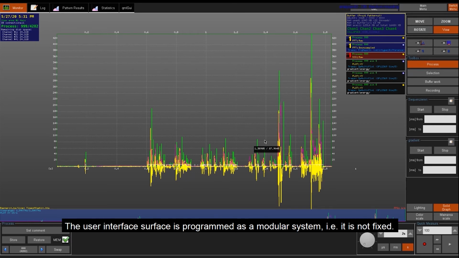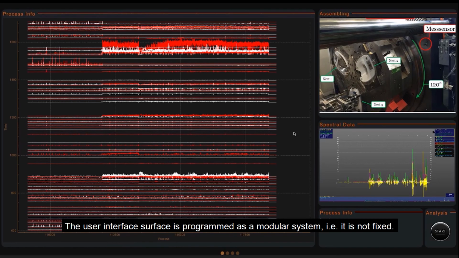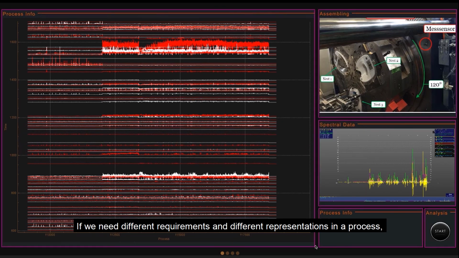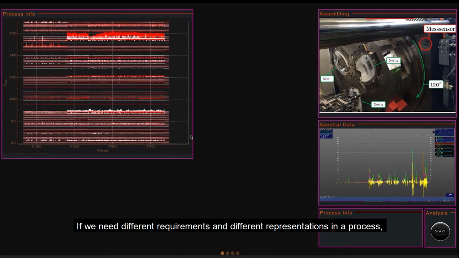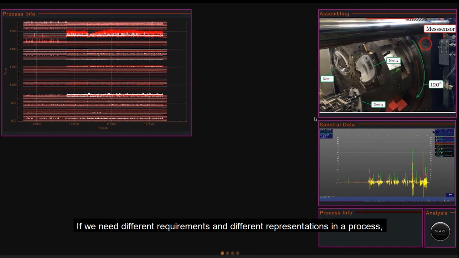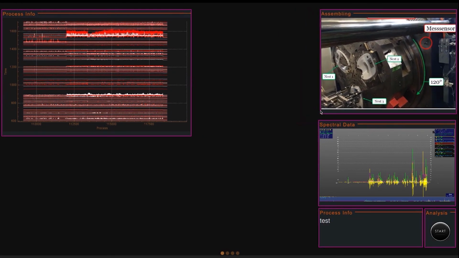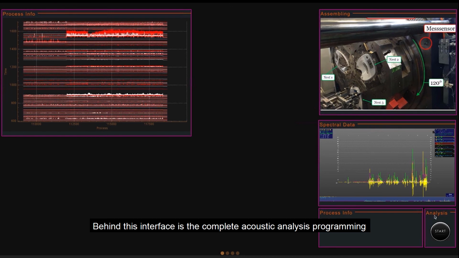The user interface surface is programmed as a modular system, so it is not fixed. If we need different requirements and different representations in a process, this can be implemented without any problems. Behind this interface is the complete acoustic analysis programming and machine learning toolkit from QASS.